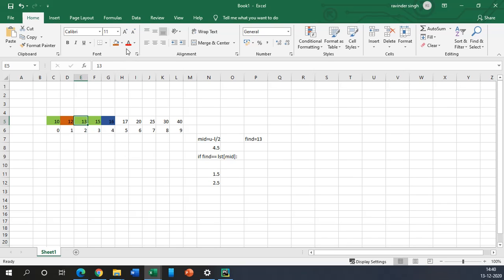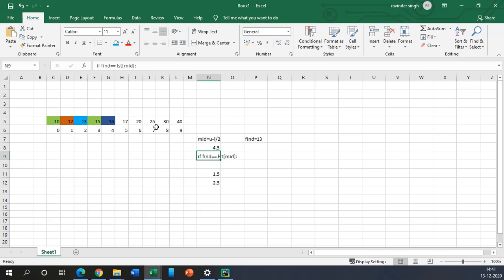Now the third time we get the mid position with the value 13, and if we perform this comparison, bingo, we found our match, and we can say we found the element. And if it is not, we have to repeat the cycle again. One thing you should notice is, whenever we have a midpoint and we are not finding the element, we have to search whether it should be present on the left hand side or the right hand side.